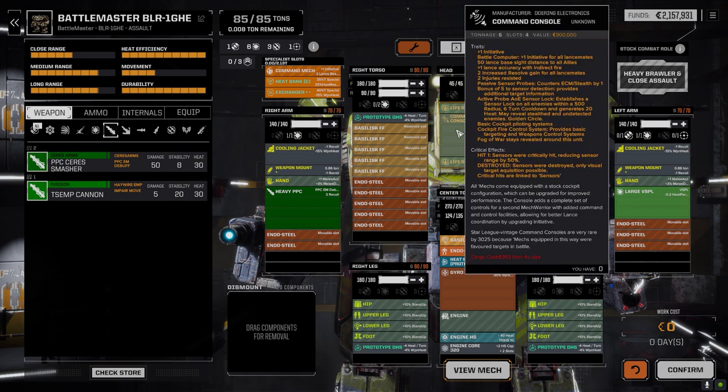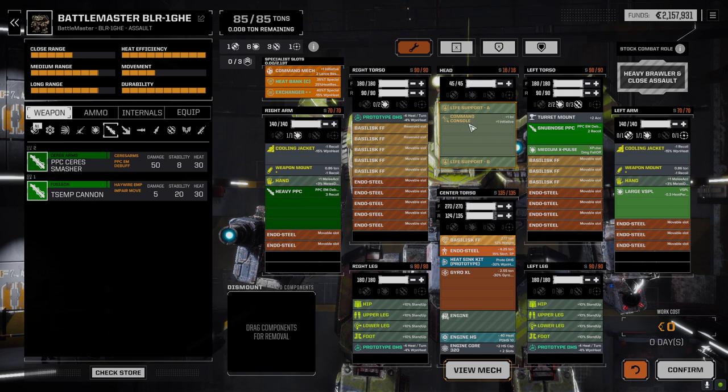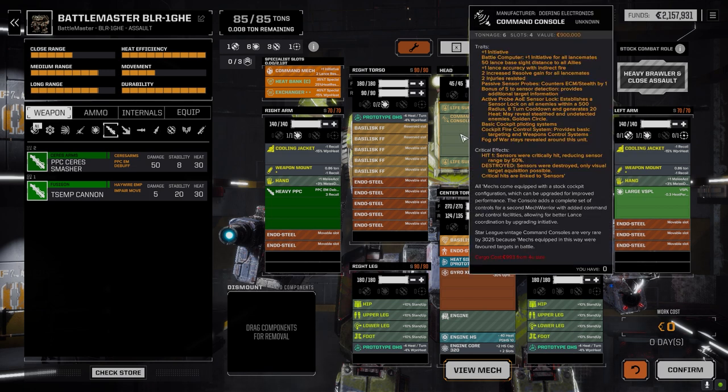Dropped in the command console here. So plus one initiative for all lance mates, 50 lance base sight distance to all allies, which I think is going to be definitely handy, to increase resolve gain for all lance mates. So we're going to be hopefully doing a lot of pinpoint shooting with this thing. And of course with the Black Knight and the Warhammer 2C, which we have, injuries resist. Okay, that's fine. Passive sensors, which is great.